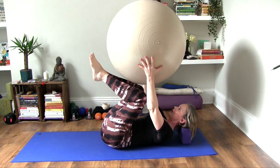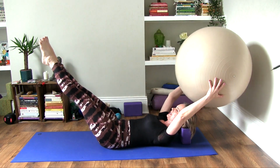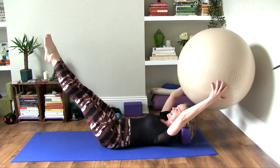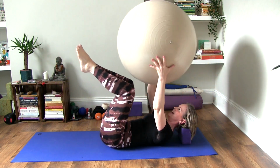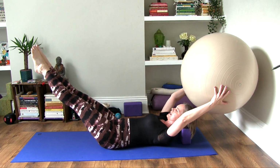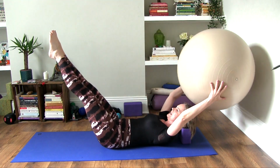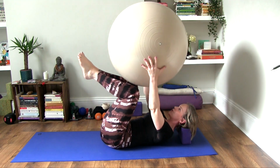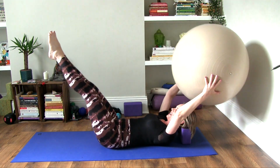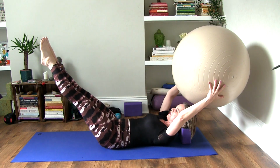So you want to make sure that your front belly doesn't pop out, which it will do if you work your legs too far away or you draw your arms too far back. So it's important that you find the range of motion that works with the strength of your core, right? So as you keep doing it, you start to notice it working deeper and deeper.